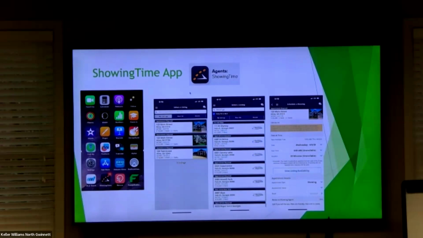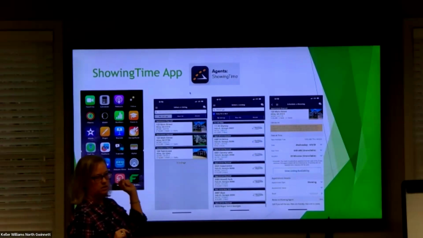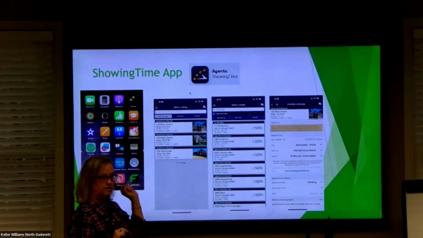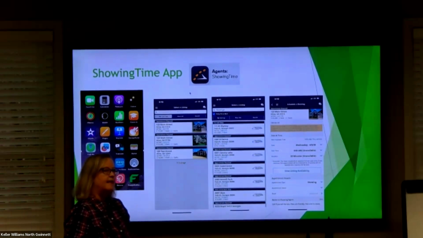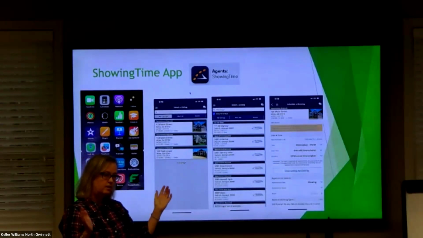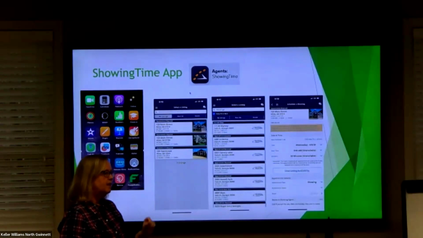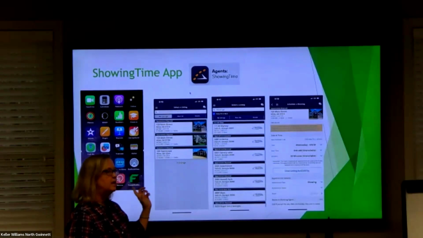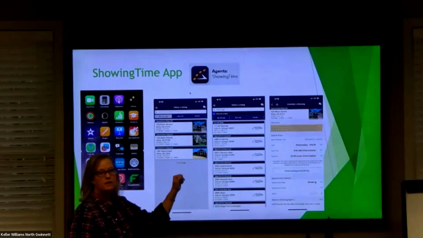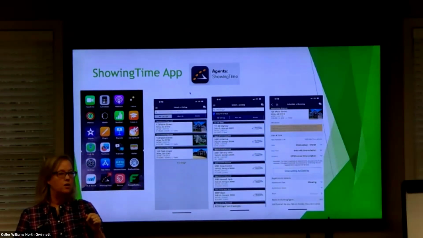And then, okay. Can you show us, is there a way on the app, maybe not on the app, but on the website, where you can promote like an open house? If you post it in Showing Time, you can send it out to the agents that have shown the house. Are you talking about promoting, like just to host an open house? Like you're having an open house, sending a message to. Not through Showing Time. Showing Time does not have that. It's a great question. You can send a message to everybody who's shown the product. Yeah, who's shown it.